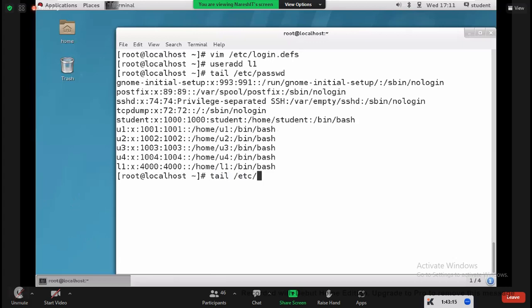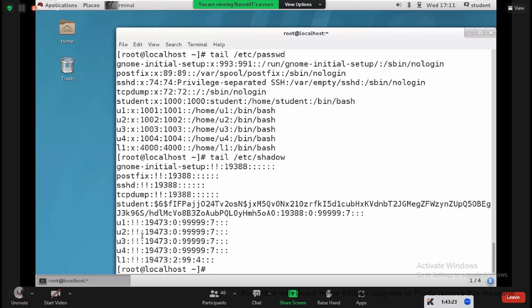Then /etc/shadow, not gshadow, shadow: password properties, minimum age, maximum age, warning days. Like this, you can change the default settings of users using the login.defs file.